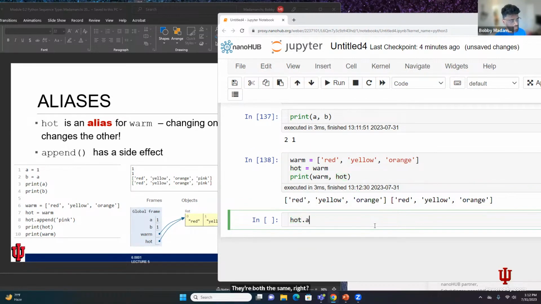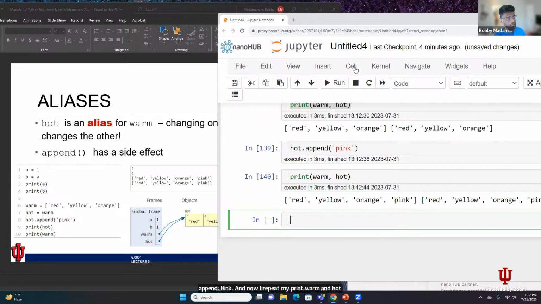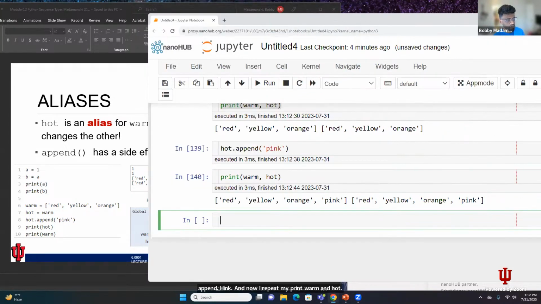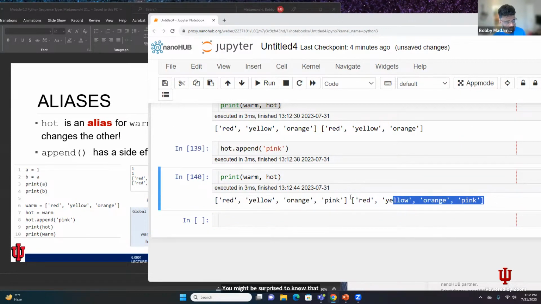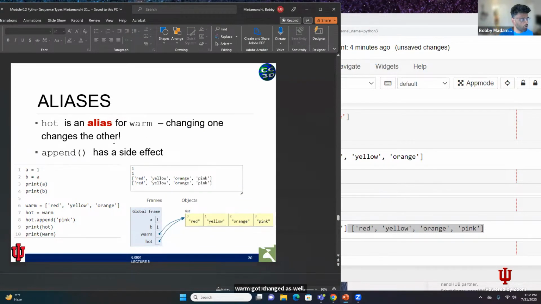Now, if I do hot dot append pink, and now I repeat my print warm and hot, you might be surprised to know that they both have been changed. Even though I only appended pink to hot, warm got changed as well. So this is called a side effect.